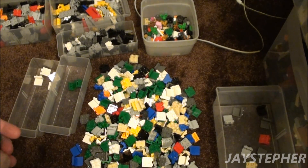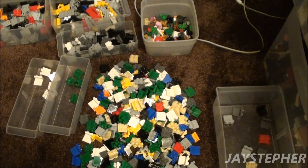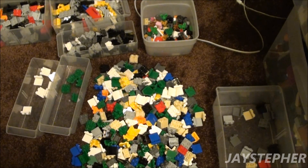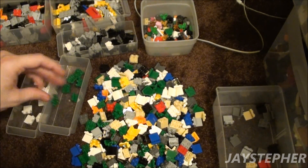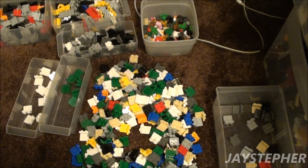So here's a rare instance of me sorting out a part by color. Now I don't really use a lot of the greens but I've been getting them from the Minecraft sets. And I get questions asked — how should I sort my parts, by type or by color? Now I prefer type. If I need an angle plate real quick, it's easy for me to find it.